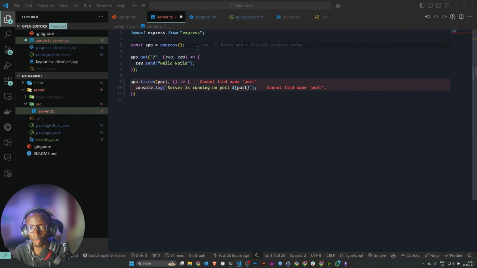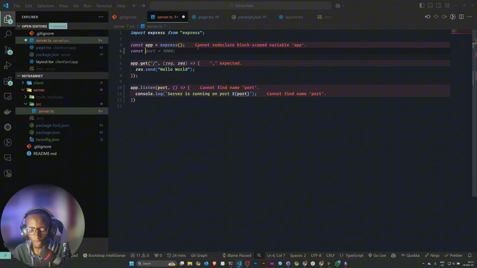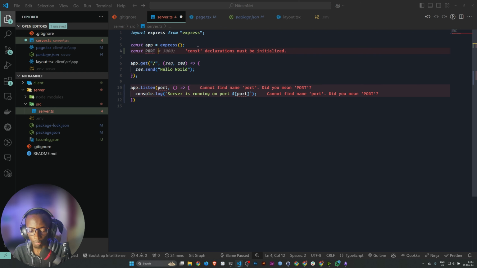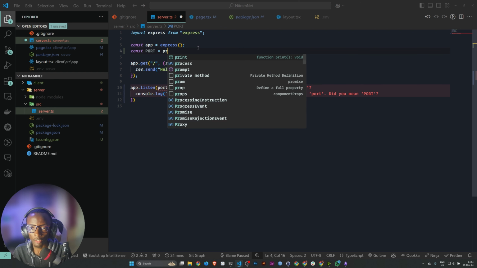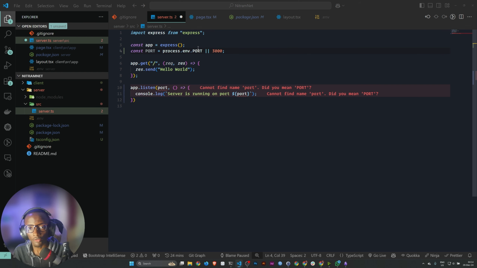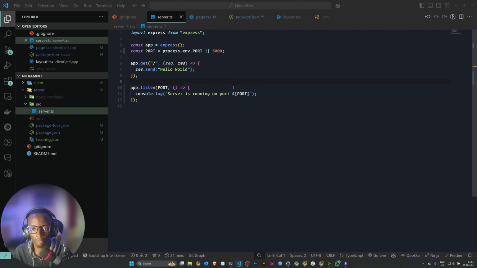So what I'll just do is set a port, and this is going to come from the environment variables. Then down here, I can use the port. So if the environment variable port is not defined, I want that to default to 3005.